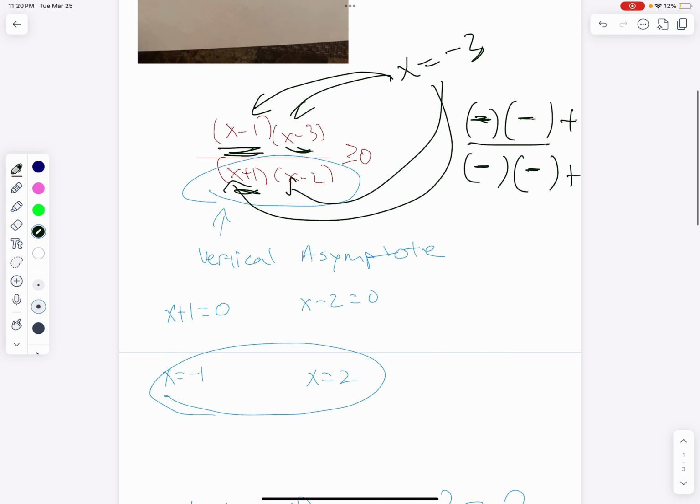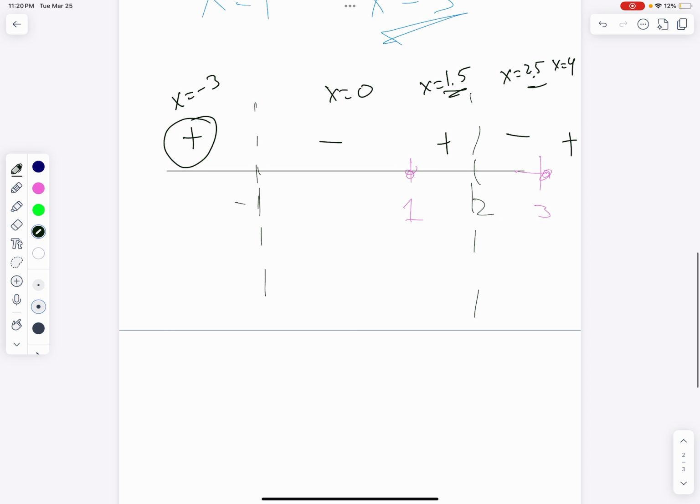Once you do that, then remember the question was asking, when is it greater than or equal to 0? When it's greater than or equal to 0, well, values that are greater than 0, that's a fancy way of saying positive. So that would be here, from -infinity to -3. And this is where it gets a little tricky. Because it's an asymptote, it's a parentheses for both, right? Obviously, infinity is always parentheses.